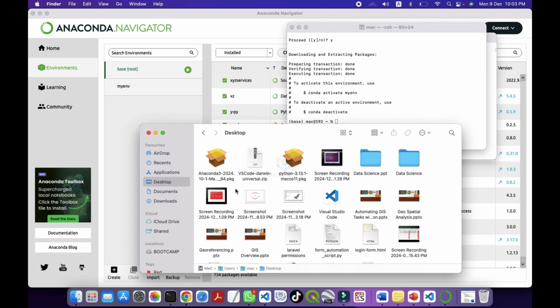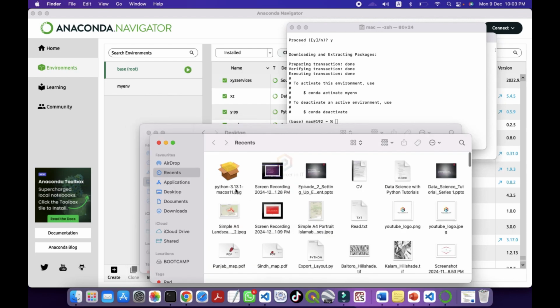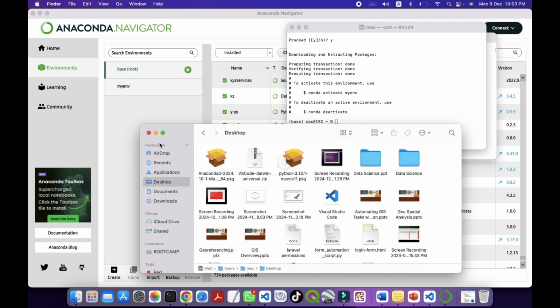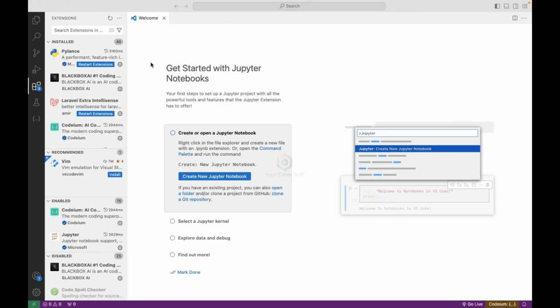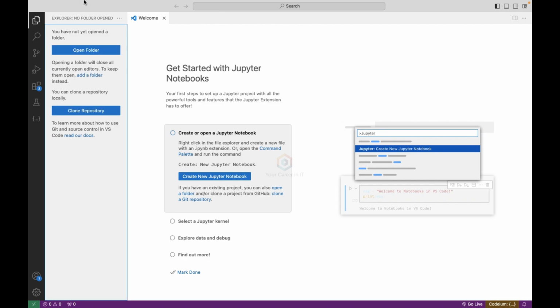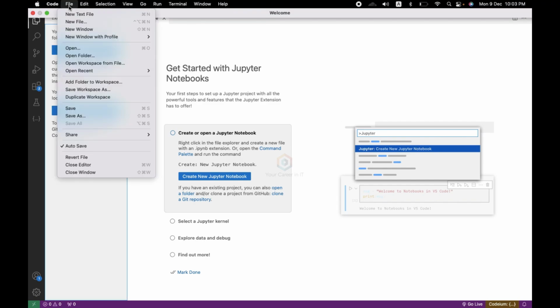I'm creating a folder here, data science. Okay. Now we need to open the folder which I created.